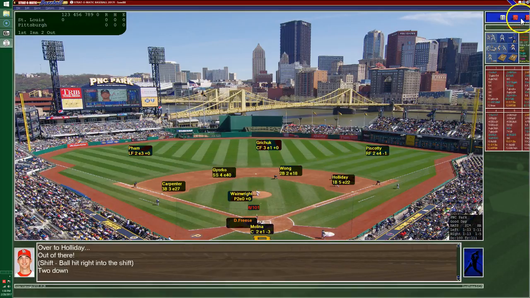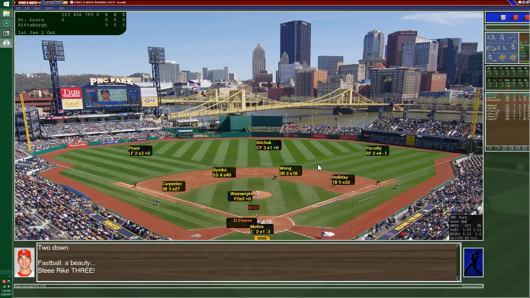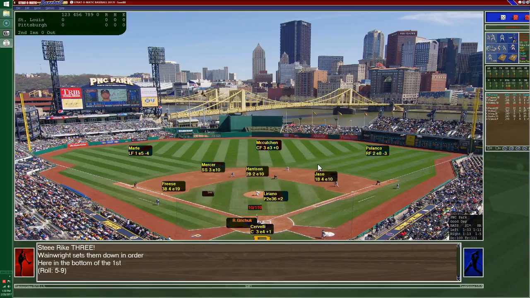Alright, next up will be David Freese with 2 down. So we got a 5, 9. Alright, strike 3. And 3 up and 3 down.